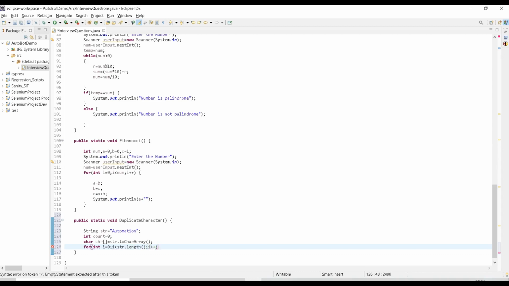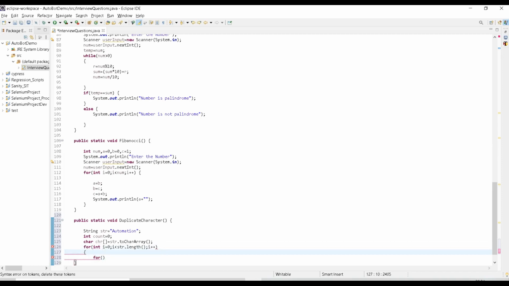It should iterate the value, so this will help to fetch the value one by one. Okay, a, and what should be the next step? If you fetch a, it has to loop through each character to check whether a is repeating or not. For that we have to write another loop.